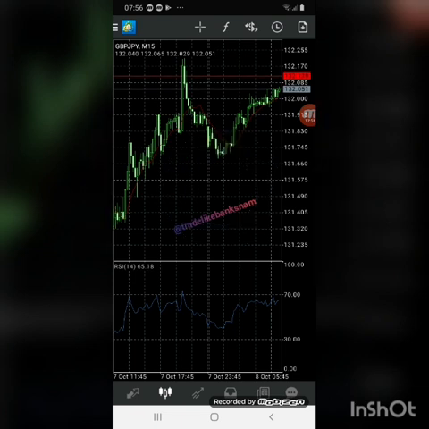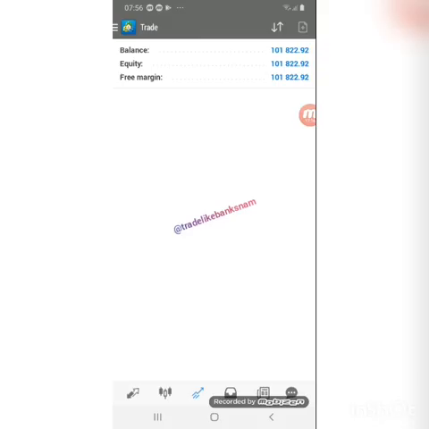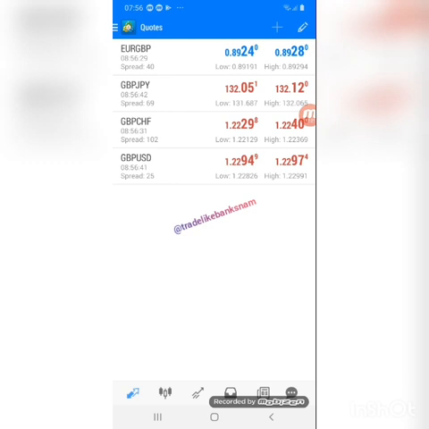Okay, so that's basically it about opening a trade and adding a symbol. It's very simple on this Metatrader 4. I don't want to make the video too long, but watch it over and over again to see what we are doing.